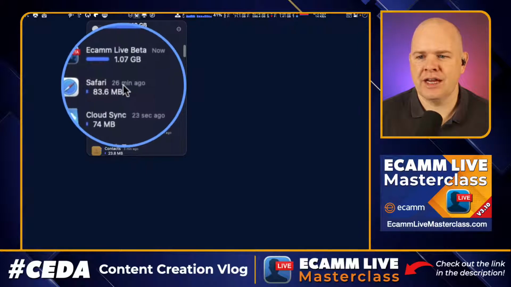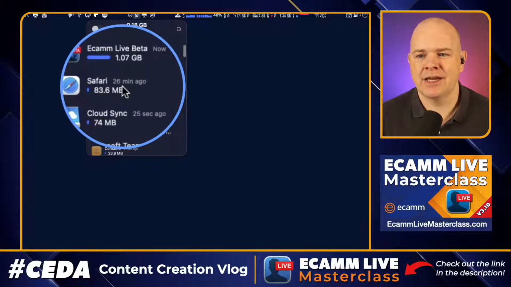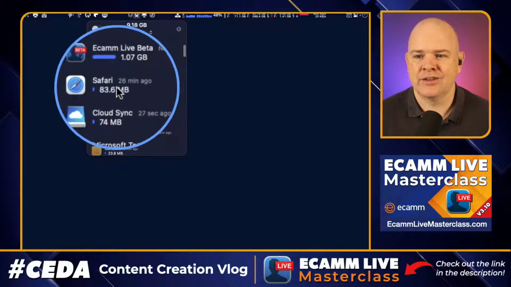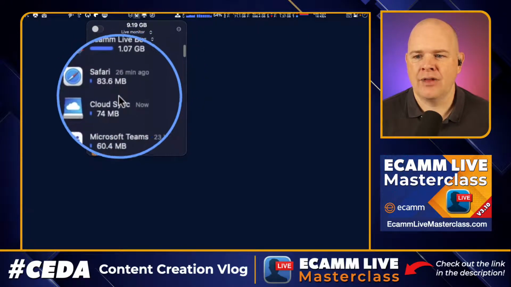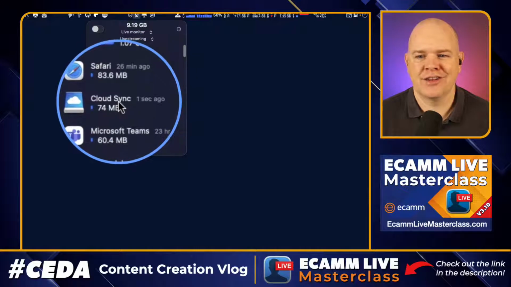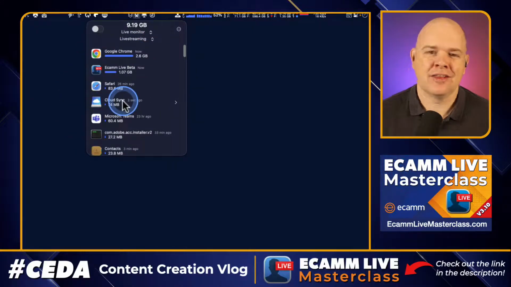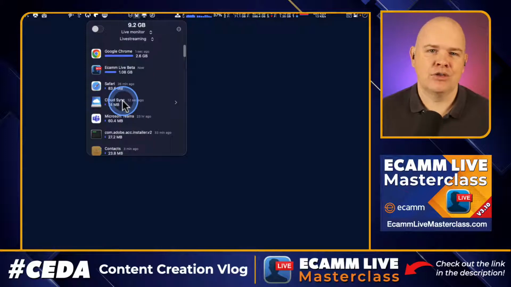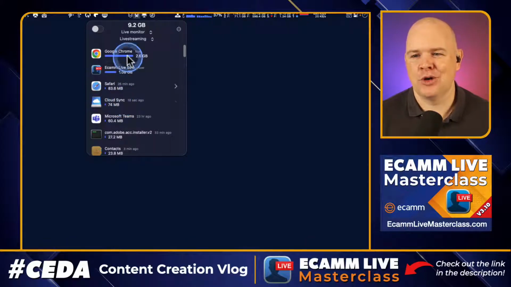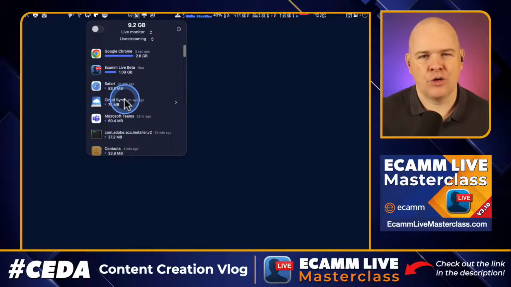We've got Safari. You can see here it tells you the time when they last actually made a request or talked to the internet. So Safari is not actually active now, as opposed to these ones which are active now. And then we've got Cloud Sync, so that's going away in the background. These things are ones that can really kill your bandwidth, especially if you have a relatively poor connection or not a particularly fast connection. If you're doing live streaming, for example, you don't really want all of these things on. I think I'm safe just for the moment. I will turn it all off in a moment, because I've got quite a fast connection.